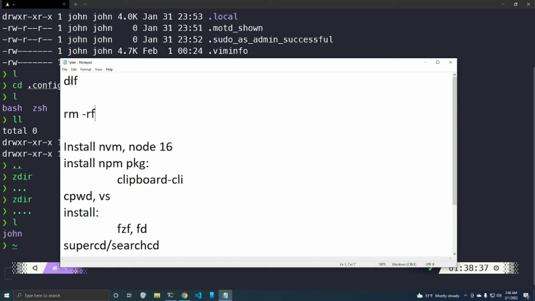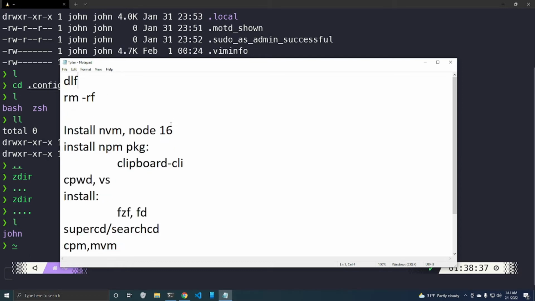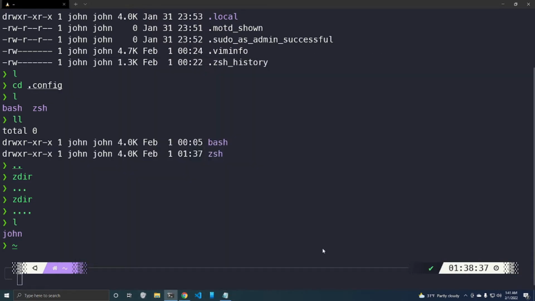So I like to have a script like this, and I'm going to explain what this is. I have this script, and I call it delete forever. What we're going to do is script a prompt into there, which is going to prompt us yes or no, do you want to delete this? That way, if you do want to do a hard delete, it's just one layer of security to make sure that you want to do a hard delete. Okay, so let's go ahead and write that out.